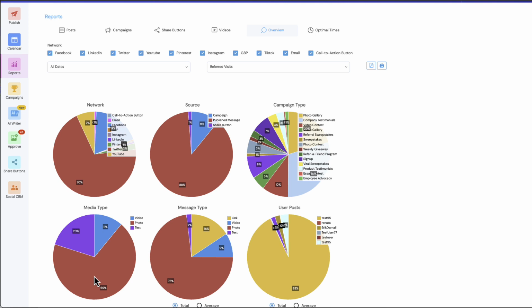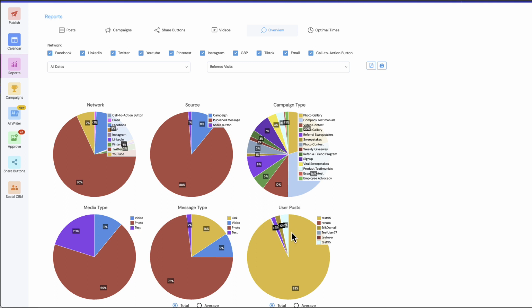For example, running a photo contest in our platform would be included here. Any of those, as well as posting a photo to social media, would be included with photo. We look across all forms of campaigns and social media posts that involve a photo for this metric.